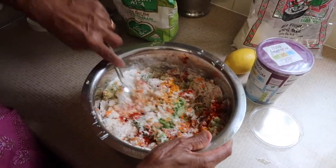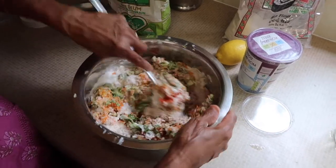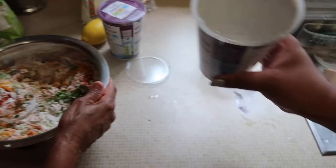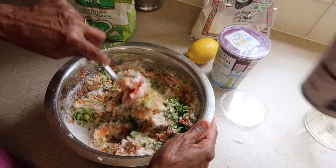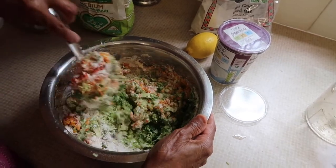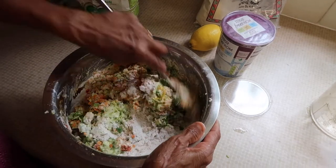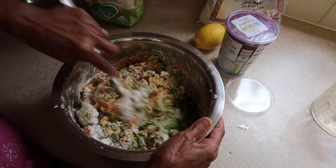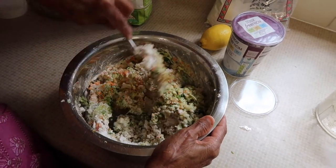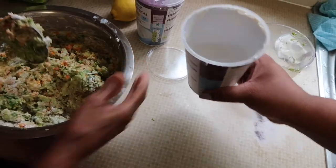Just a bit of water to loosen it because it's gone a bit dry. What Nishi's done here — is that a quarter of the pot of yogurt? It needs a bit more water. Put it all up — you might need more. It's kind of a bit really dry. So a bit more water — another half cup of water.